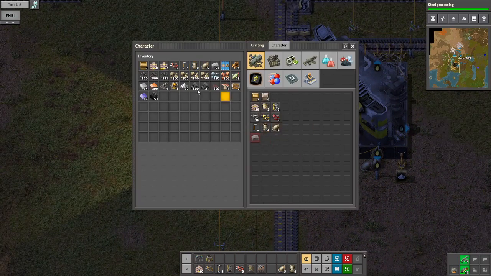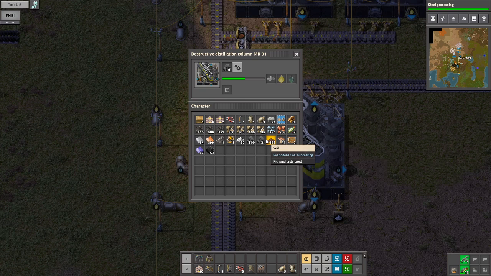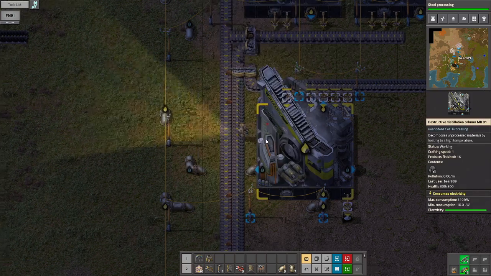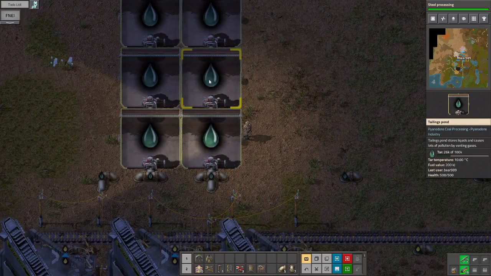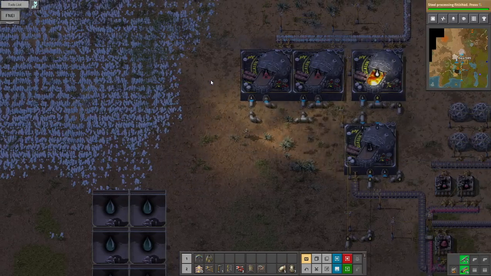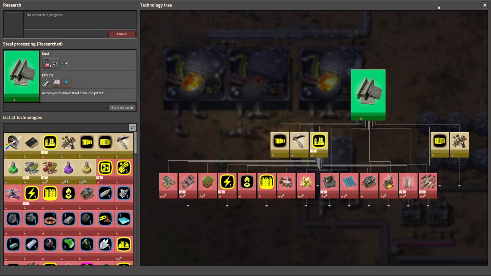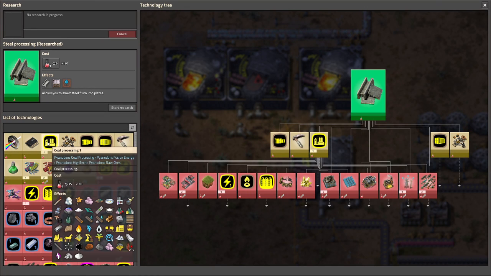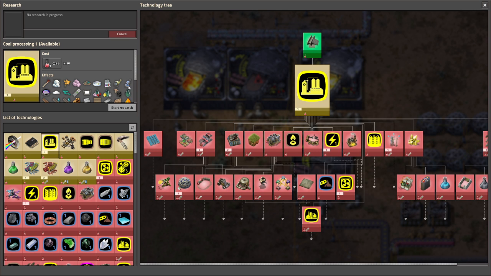Oh, hey. That, and then it can, tough. Got that going in fast enough. Right. Still not enough to keep these bad boys running now. Alright, so steel production's done. Coal production. Absolutely what we need next, so we can make all kinds of things from that.